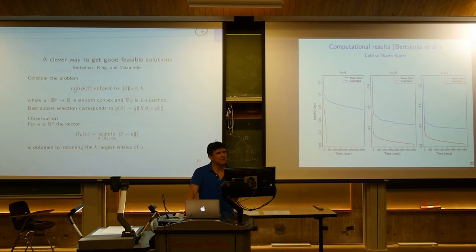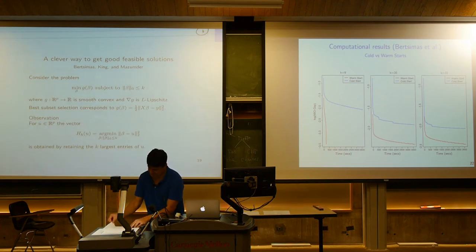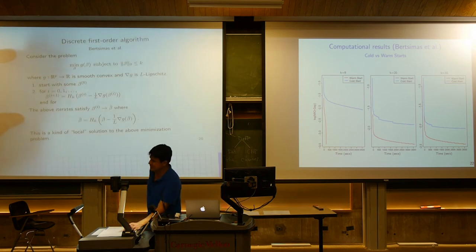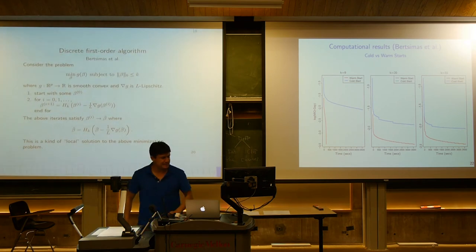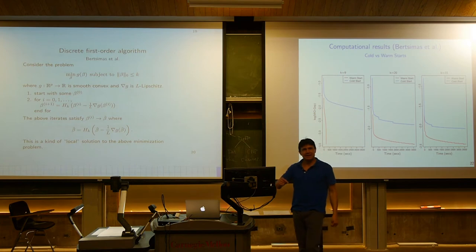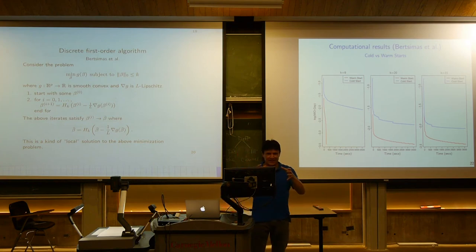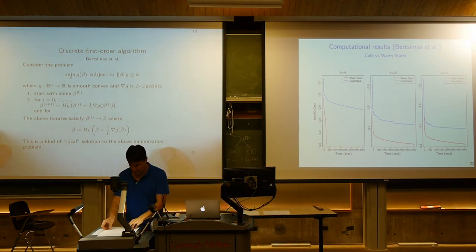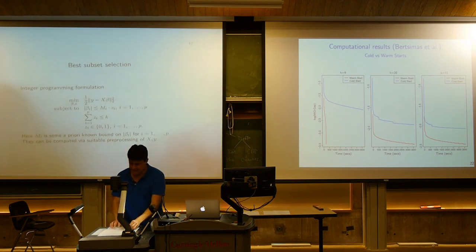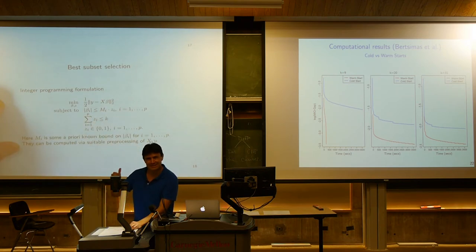Using warm starts, so the warm start here is what you get if you do this. Okay, if you do this. So the blue line here is the behavior of the mixed integer program if you do a cold start. So if you just do cold start, that is, we look at the formulation of the best subset problem. The formulation was what we had here, right? So we look at this formulation. We do the best we can to generate good bounds, because the tighter the bounds, remember, the tighter the relaxation, the better for the branch and bound scheme.